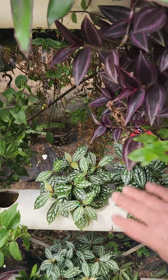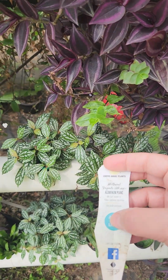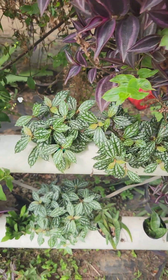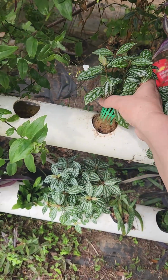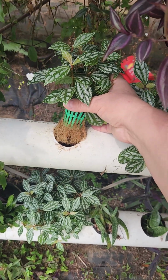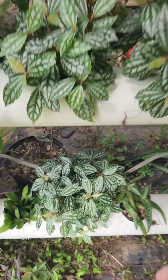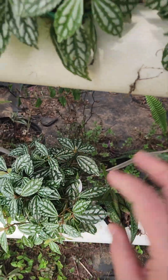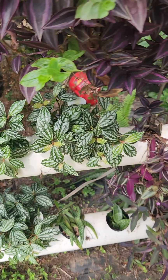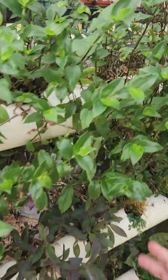Now this is another plant that I've got. I listed not too long ago, the aluminum plant. And the way I sell it is bare root, rooted. See how it's rooted very well for me. And that's another new thing that I've got listed. This is one of my mother plants. Once it grows out again, I'll clip and get more going like that. This is my green wandering Jew.